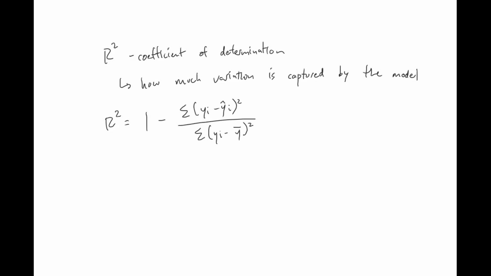This is going to be 1 minus the sum of my squared errors, right? We should get comfortable with this kind of term. This is my actual observed points minus the fitted points. Take the square, those are the squares of all the error terms, divided by the square of the difference between my actual points and the mean of y. Okay, what the heck does that mean?